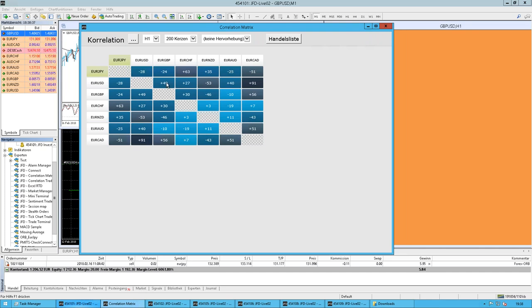And now we have all those numbers of interest. In my case, my interest is in the correlation of seven different euro pairs. So euro pairs means, in my case, euro Japanese yen, euro US dollar, euro British pound, and so on and so forth. And I get that kind of information. But let's first, let me show you what else you can do and how things have to be done here.